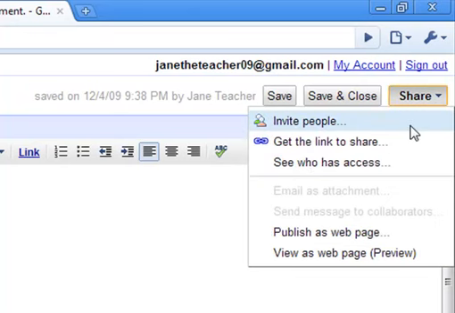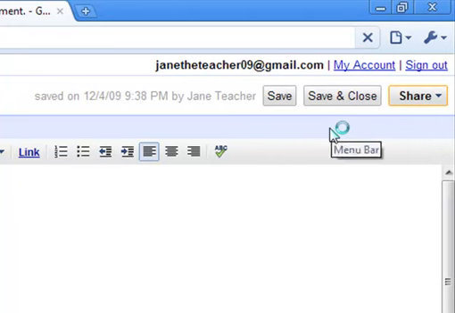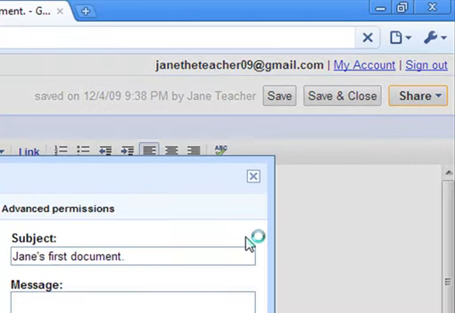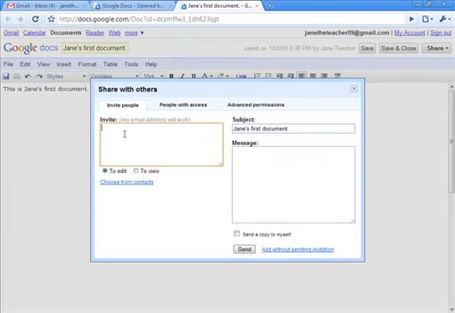we could go and invite people. Okay, if we invite people, you can select who has access to the file and what kind of permissions. Okay, if you get the link, you can paste this link and then people can access it as long as they have the link. So let's go and invite people over here, and you'll actually see that link option also. Okay, so let's do invite, and we're going to put Joe here, Joe the teacher. Alright, Joe is going to be able to access this, and he is also going to be able to edit it. So over here are your options.